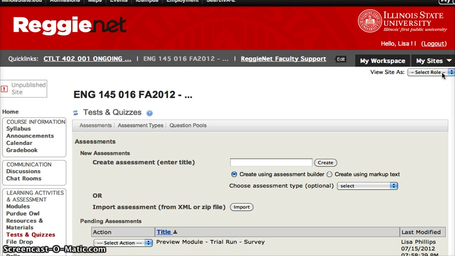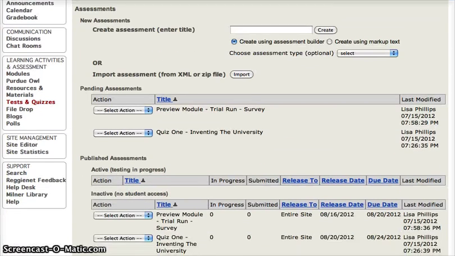New modules are always released on Thursday for the following week, so you will always have the weekend to review information before Monday's class, for example, and almost a full week before Wednesday's class. So if I go back to the teaching, the instructor mode, you can see what those look like.